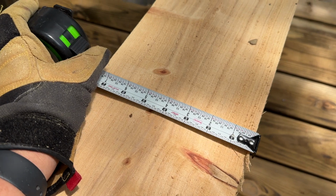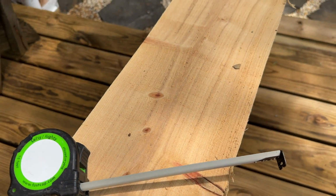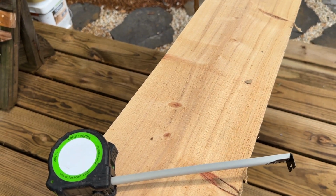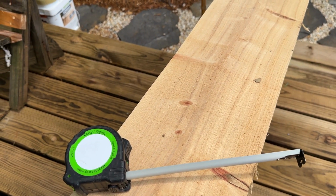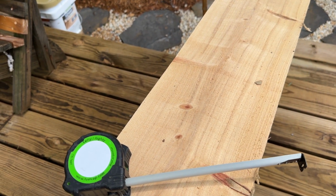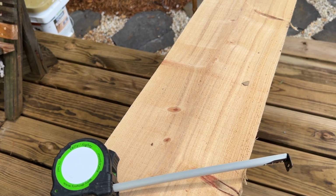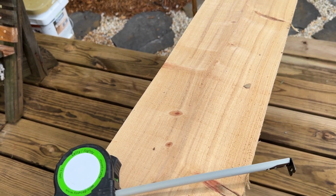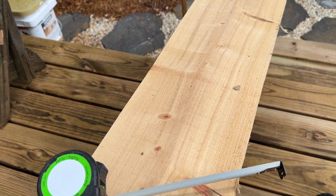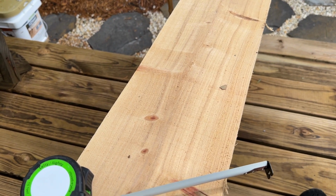We'll have a little scrap left over at the end, a little piece about this wide, and we might use that to make a little cleat to go on the bottom that you have to fasten all those slats together somewhere so they don't move around. So that little strip left over might be what we use underneath the board, so we'll screw them from below to make the cleats. So it's not wasted, it just might end up being used for something else. That about does it.